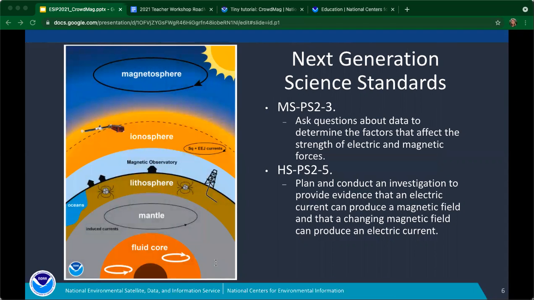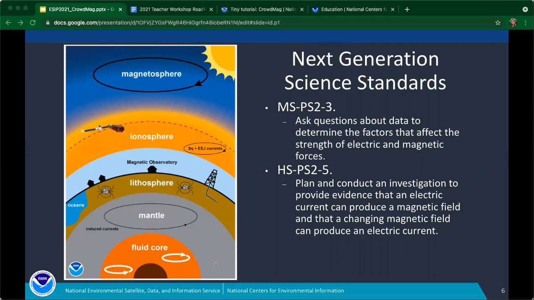So the magnetic field of Earth is generated by the movement of molten iron and nickel in Earth's fluid outer core. The effects of the magnetic field of Earth extend out to the magnetosphere, which protects the Earth from solar wind that would otherwise tear apart the Earth's protective ozone. Sorry, I always mess up this word, so I'm going to slow down. Magnetometers, there we go, magnetometers, which is what is in your phone or the tablet and what helps CrowdMag work, measure the magnetic fields near them.